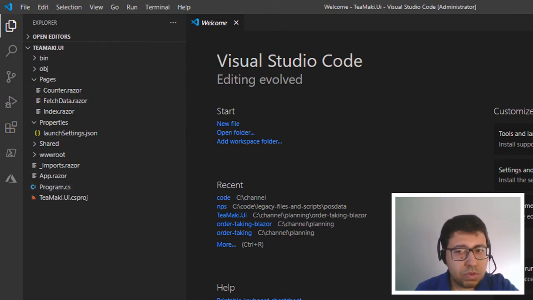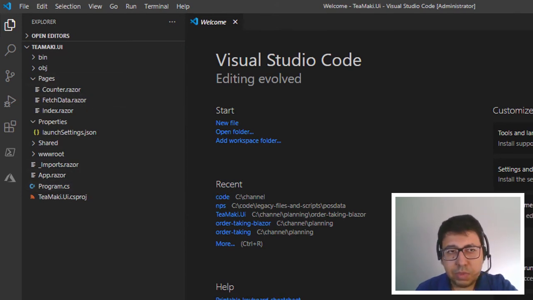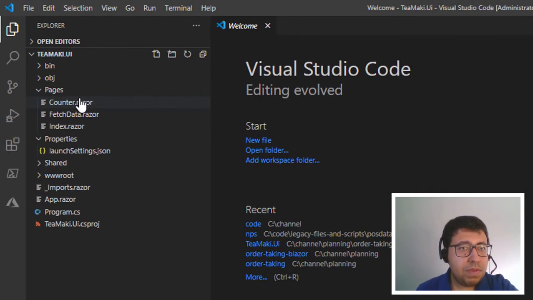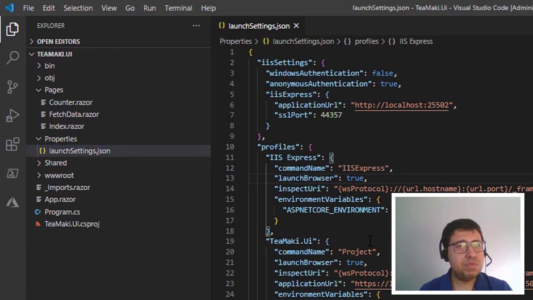In order to run the solution, we need to make sure that we have, just like it's describing here, some more things it requires in order to run this solution. One of them is the VS Code instructions. Inside of this VS Code file, there is a launch.json file. This launch.json file has the information that the debugger needs in order to know how to start and run the debugger.